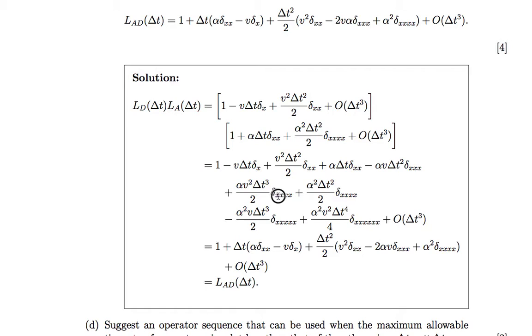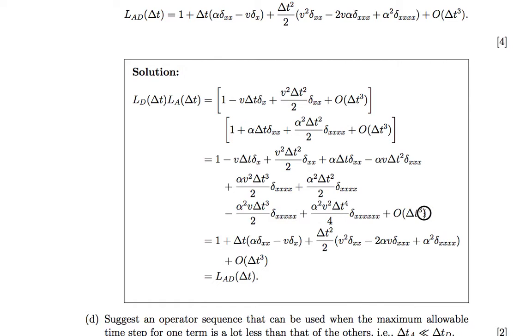We end up with some quite 4th, 5th and even 6th order derivatives here. These derivatives are multiplied by, for example, delta t to the power 4. Since we're using an error of delta t to the power 3, the value of this error here is going to be larger than this one here, so we could ignore that one. We could also do the same there, since that is the same order as that, so we can ignore that one. So any spatial derivatives of order 5 or more, we could just ignore. We account for it in this error here.